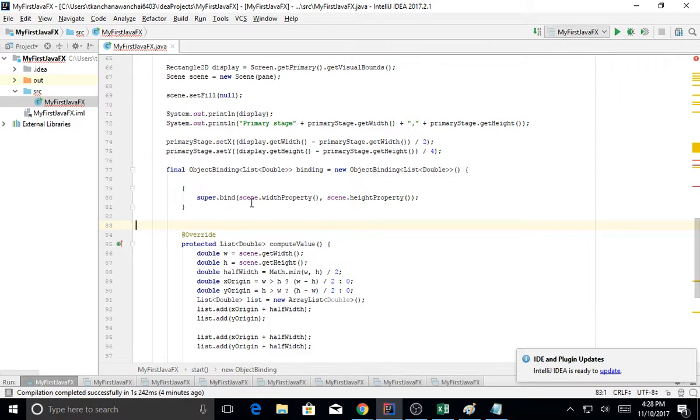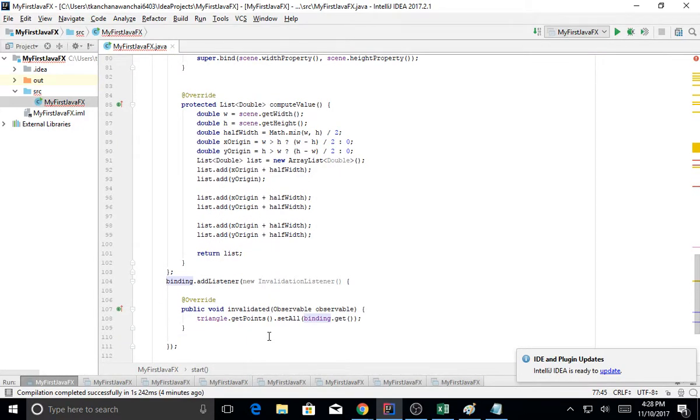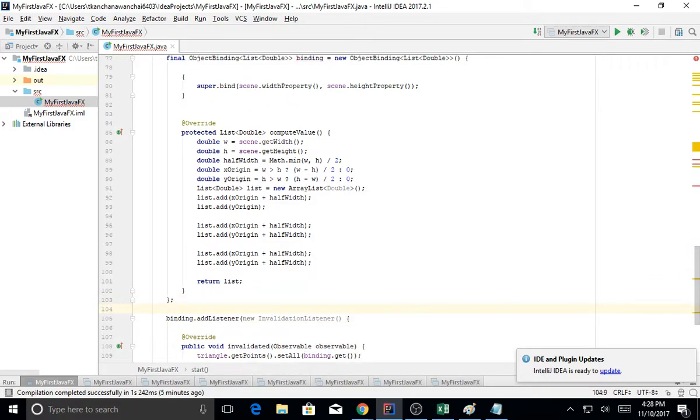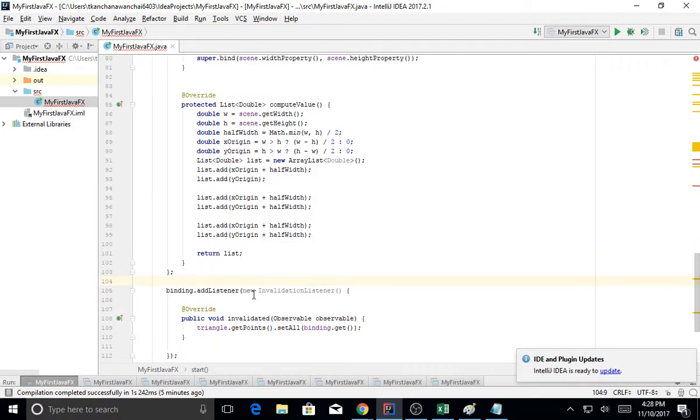This is an object called binding. Where is this object being used? Binding.get. So binding.addListener. These are things that make the binding, add, and set.